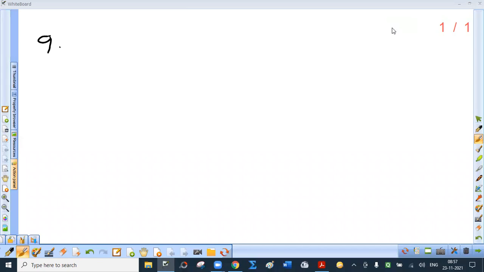Sum number 9. In a box of floppy disks, it is known that 95% will work. A sample of 3 of the disks is selected at random. Find the probability that first none, second 1, third 2, and fourth all 3 of samples will work. Okay, read up. Solution. Let capital X equal to number of working disks.